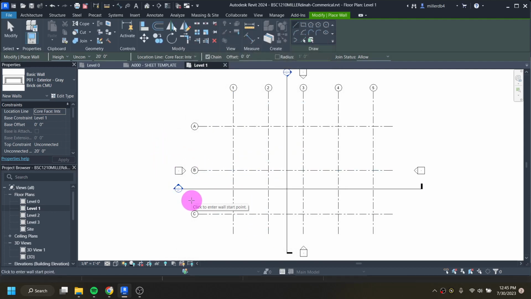And what we need to pay attention to when we go to place our walls are our heights and our location line. If we go look into our top constraint levels, there are several levels placed in here, and there's a level 4 and a level 5 that we didn't see in our sheets.